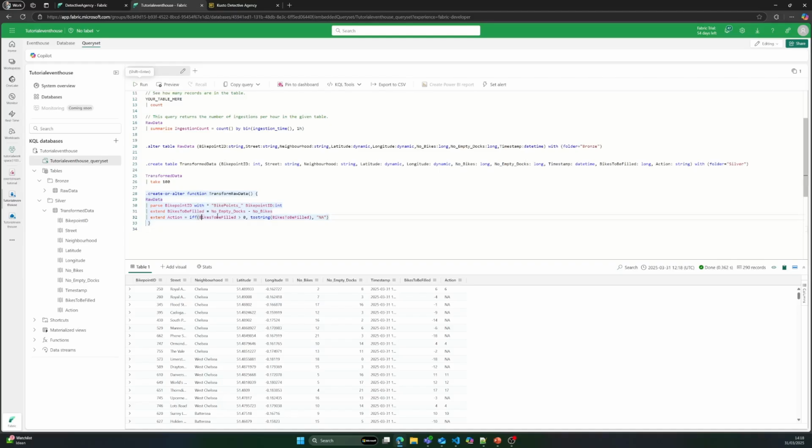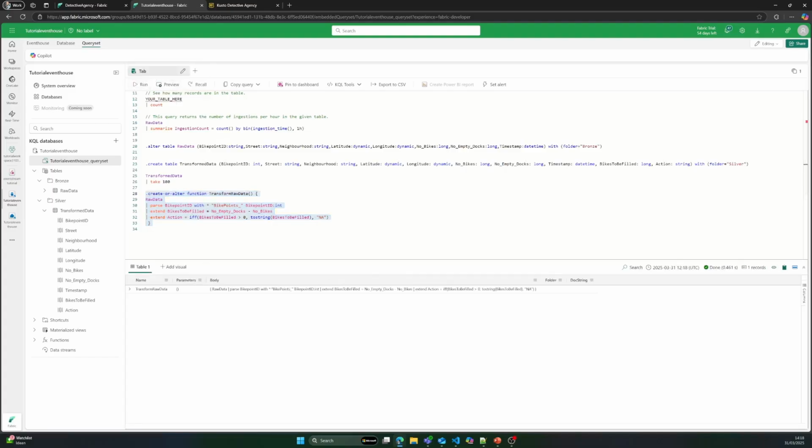It's either a value above 0, then I want to have this value as a string, or I want to put in NA if there's nothing available. Based on the result of this query, I can build a so-called function, which I call transform data. Using that function, I can say that this query should always be run when there's new data coming into raw data, and the result of this query should fill up my transformed data table.